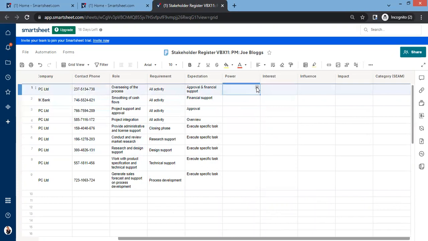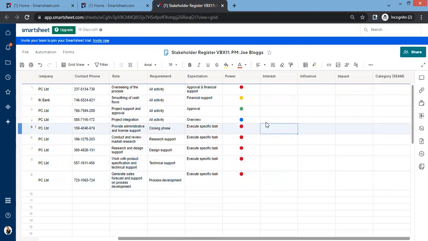So if this stakeholder is extremely influential, this one is somewhere in the middle, this one is on the lower level, and this one is just as cold as ice, well, we could use symbols to just show. So those stakeholders that have a really high level of power, those are the ones you definitely want to keep your eye on.